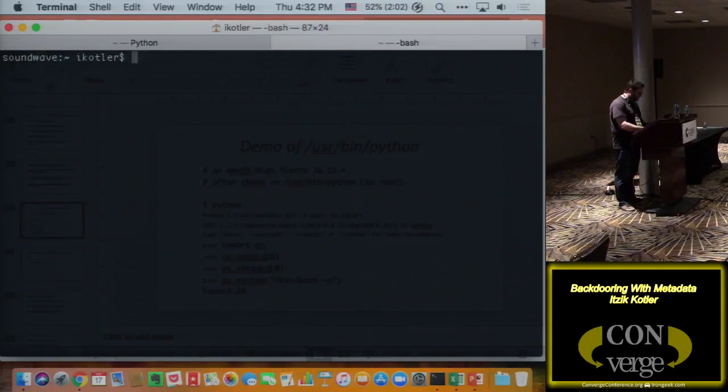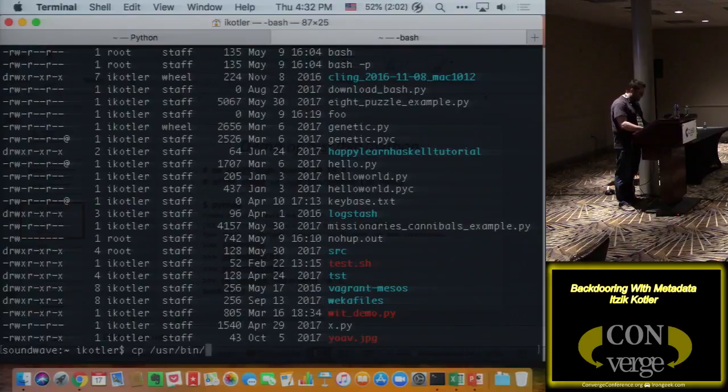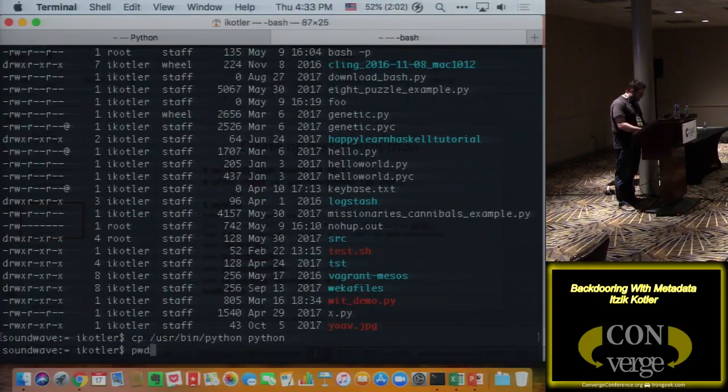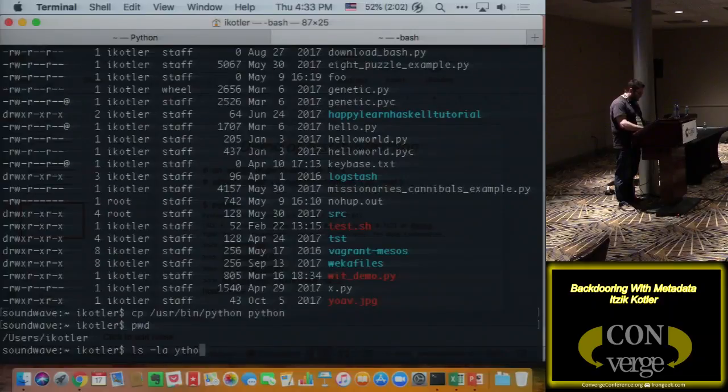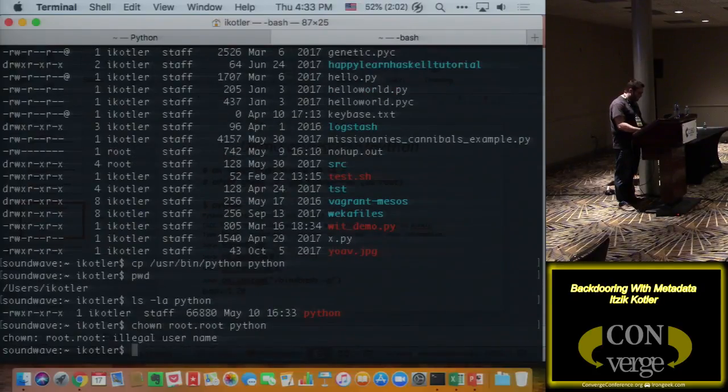Let's see if I can just copy it for a second here and basically use this and add the symlink. So let's just call this Python here. Of course, it needs to be owned by root for it to be meaningful.